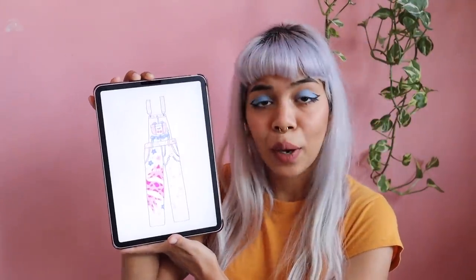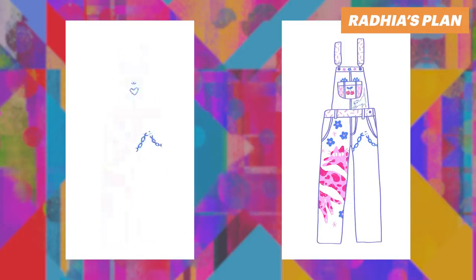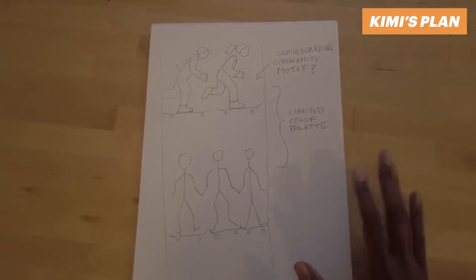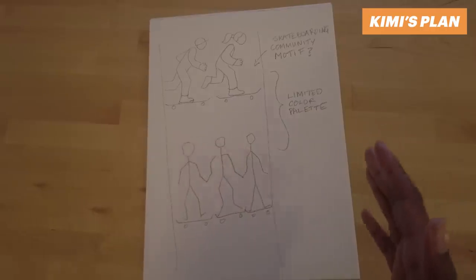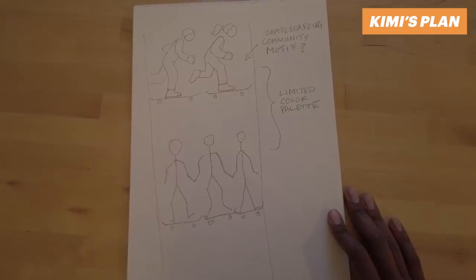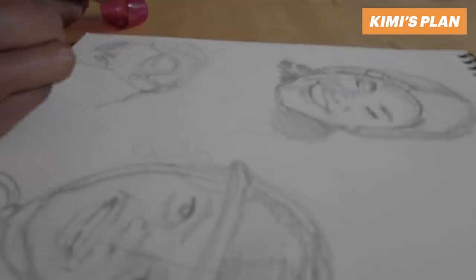Just to get an idea of the vision brewing in my mind, I have sketched out some designs on my iPad. I'm planning on grabbing graphic elements from my illustrations as the blueprint for the overalls, and I definitely want to do something Keith Haring inspired. Something that's been very impactful to me — I'm actually Ugandan and coming here has been quite a challenge, but I have found a great family through skateboarding. I want to feature members of the skateboarding community in LA — not just anyone, but the people that I skate with and with whom I've built a family.